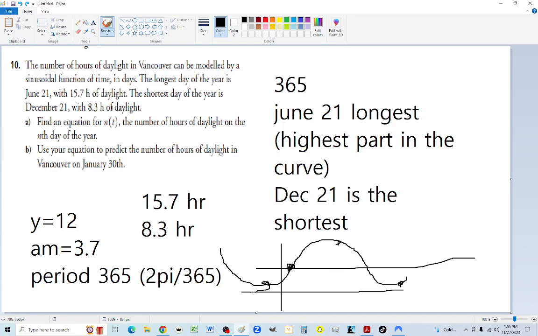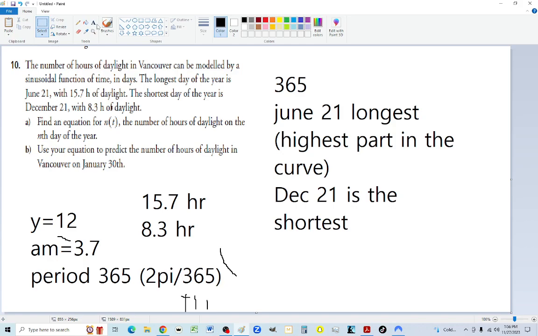So if we think of this as a cos curve upside down that we shift 11 days to the left, that's probably the easiest. To get a cos curve upside down, you have to put a reflection in the x-axis. So that means we put that in front of the amplitude. And then you also have to shift it to the left 11 days. So we're going to have to say plus 11 days. Looking at this, this should be the equation.